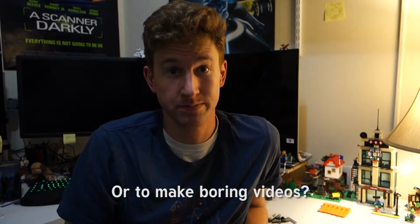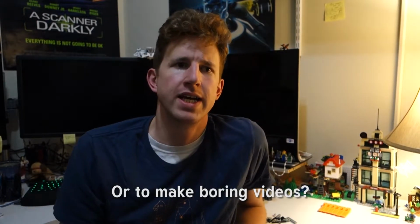The question is, what's my goal with this project? Am I trying to build an accurate and perfect and giant recreation of this truck, or am I just trying to recreate it with the parts that I have available to me today? It's tempting to just change all the colors around, to use whatever I have available to me in the old archive.